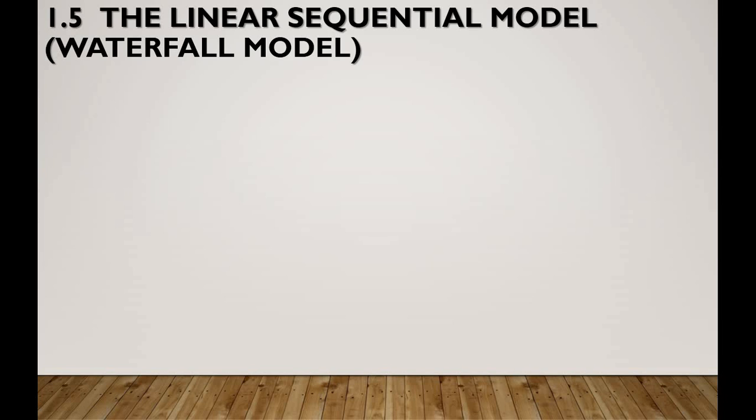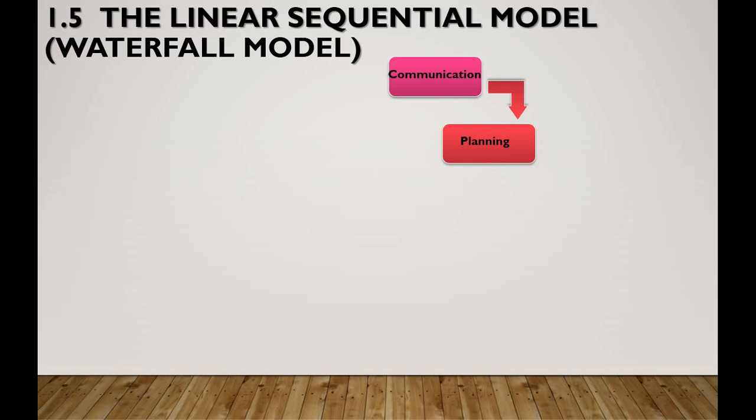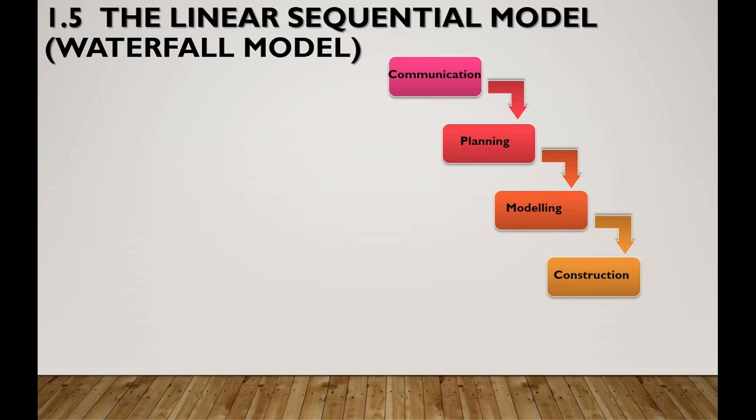So as per the SDLC phases, the first phase of the waterfall model will be communication, and we already know what the task for the communication phase will be. Another step will be planning. The third phase will be modeling. The fourth phase will be construction, and the last phase will be deployment. So this is the linear sequential model.